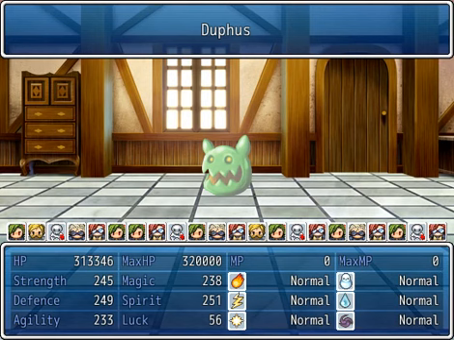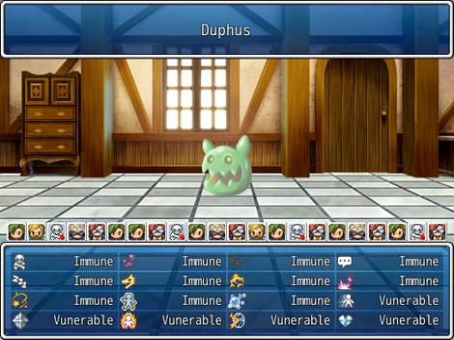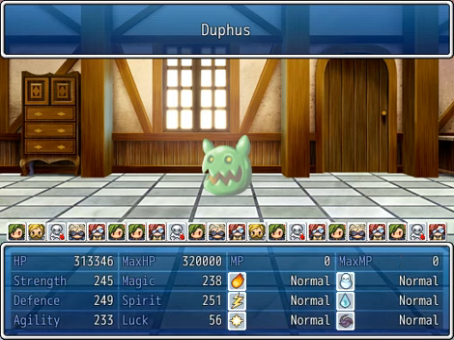Okay, it has 320,000 HP, so much lower than some of the endgame bosses, but obviously with the reduced damage, it's kind of as if I was doing normal damage and it had 3 million. Both its defense and spirit are high. Immune to all negative statuses, no surprise there. Okay.